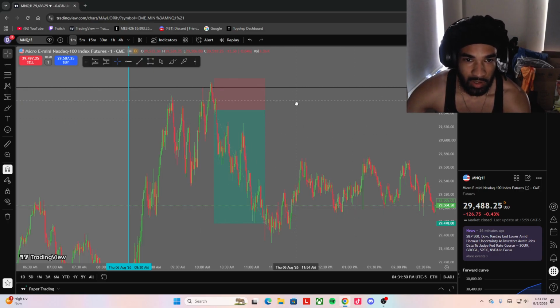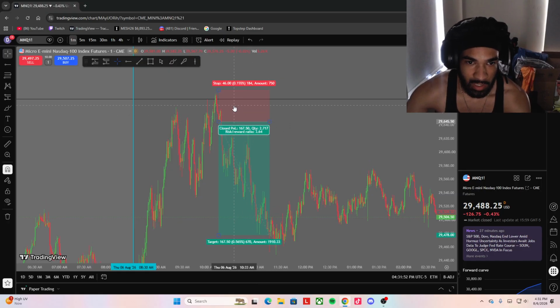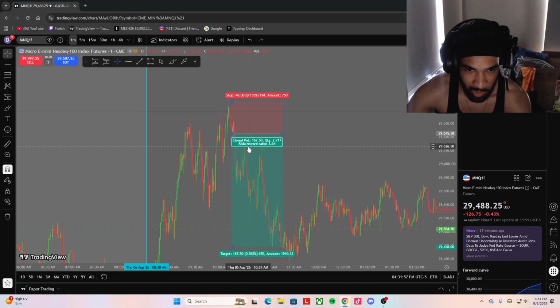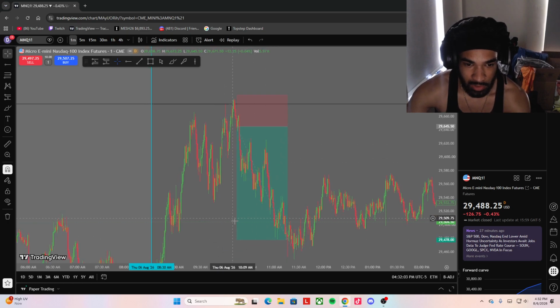So when you see this little chart thing right here, you have the short position, little red and green. I want you to notice it says risk/reward. You see this 3.64. I'm going to make it so it's exactly a 3 if I can.